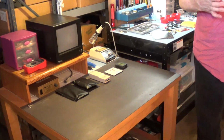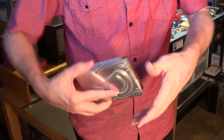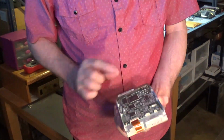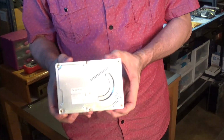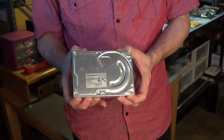And I also got, let me see, there's some other stuff I got too. I got a Quantum hard drive. I don't know what size it is. Oh, it's a 540 megabyte SCSI hard drive. Yeah, a Quantum hard drive. Those are always nice.